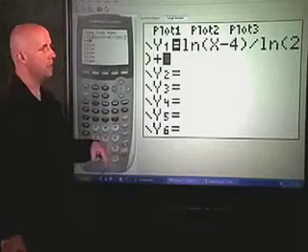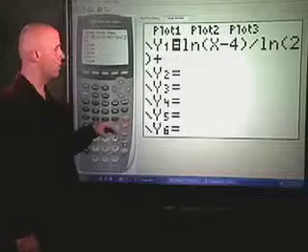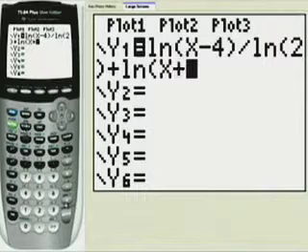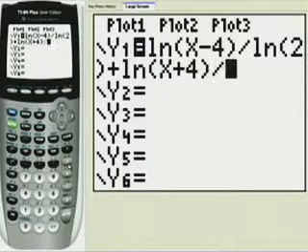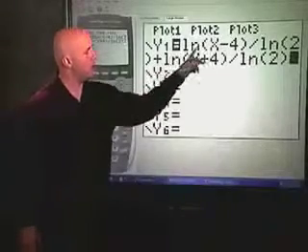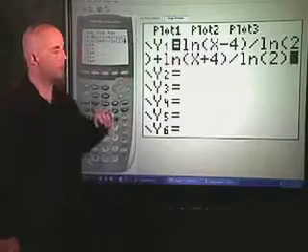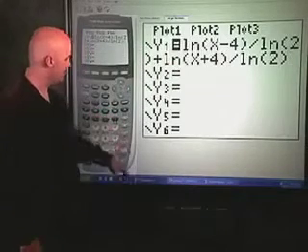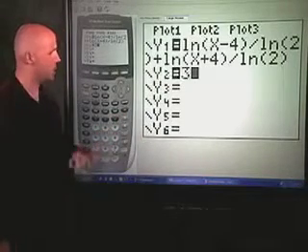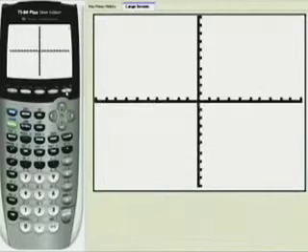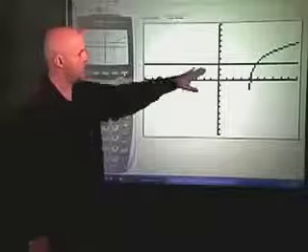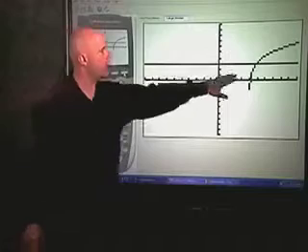We also have to add in the second part, which is log base 2 of x plus 4. Again, using our change of base formula, we'll use the natural log of x plus 4. And again, dividing by the natural log of 2. Now, when dealing with logs, make sure that you're careful about closing your parentheses so that you're not doing any implied operations. So that's our left side of the equation. We'll hit enter. In y2, we're going to enter the right side, which is just the constant 3. We're going to graph that using our standard viewing window. We have the graph of y1 and our graph of y2 that comes through there. We're looking for this intersection point.